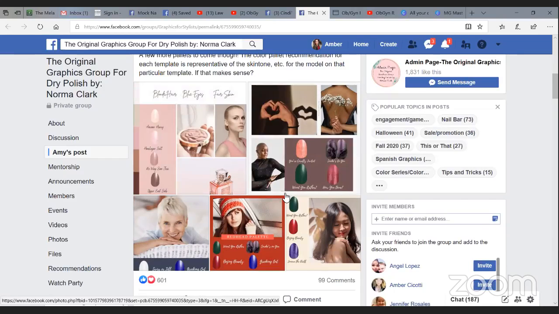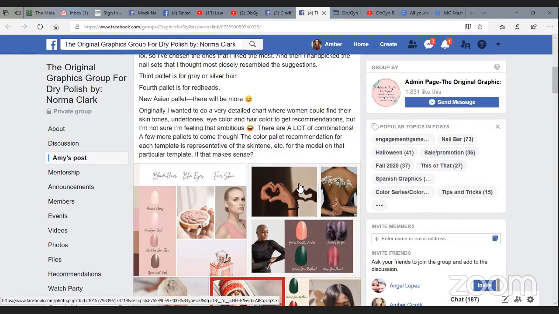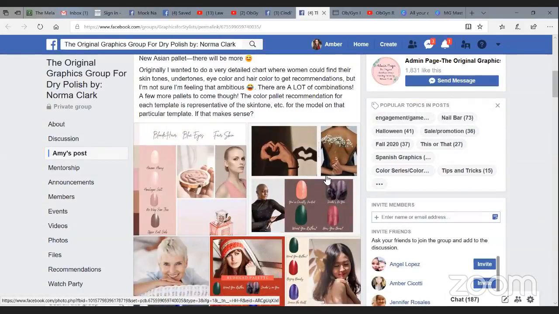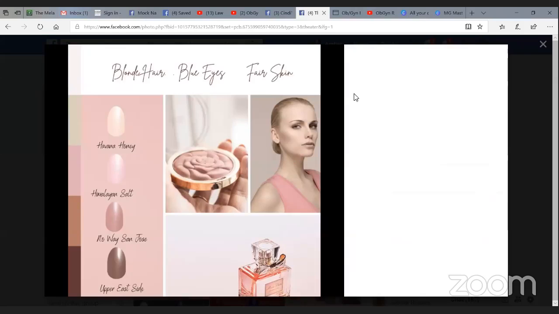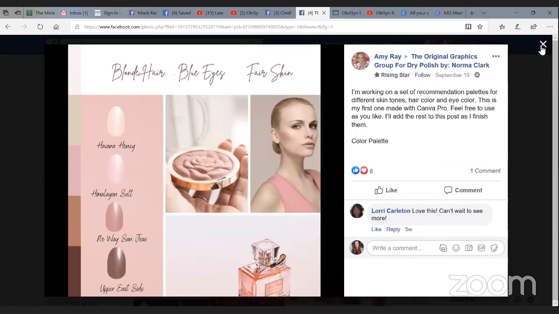So like for me personally, I don't like doing stuff from my phone. I don't like doing graphics or anything. I like doing all of that from my computer. So if I'm on my phone, I'm going to save this into my nail fees group, and then I'll come back and I'll just save this to my computer and then make a graphic or do whatever I'm going to do with it. Okay.